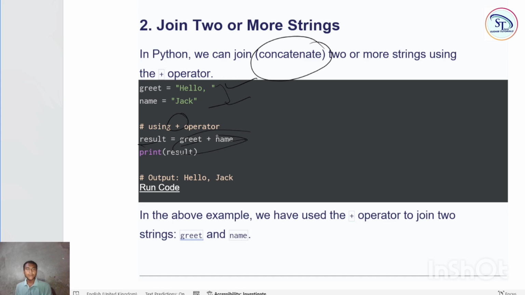If we use this plus operator, then we'll get hello jack as output. This is actually concatenation in Python strings.